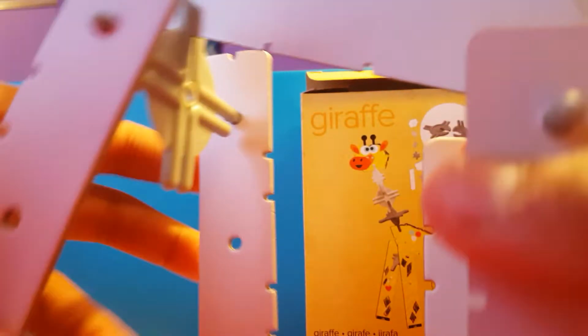Now, the heck is this? Did I put the wrong one? The heck have I done? What is this? Or is it like, which side is it? I'm trying to compare it right here. No, it's like this. Yeah, I just put it the wrong way. Oh my gosh, it's so weird.